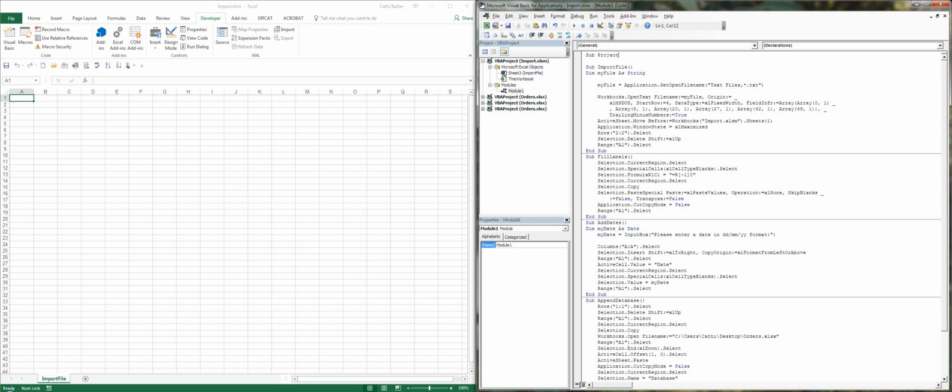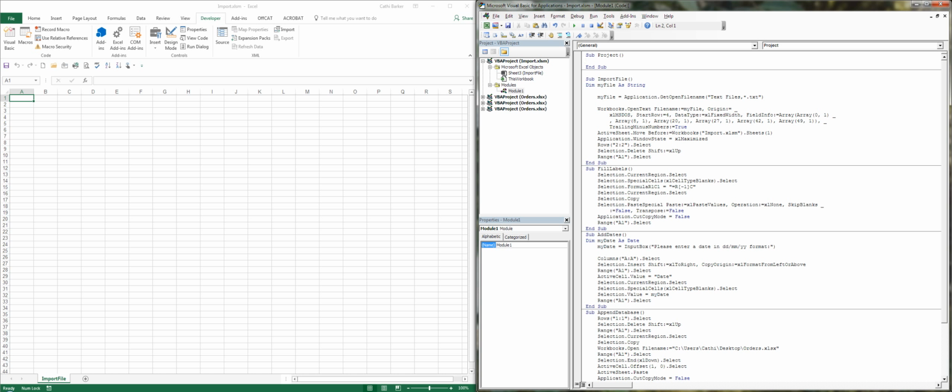You can call it whatever you want, master, what have you. But as soon as I type sub project and press Enter, it does the open and close bracket for me and the end sub for me. I'm then going to press Tab just to indent a little, and then I'm going to go Control Spacebar. Control Spacebar, we're learning, triggers the autocomplete list, and so now I want to choose a particular command. I want to type IMP.